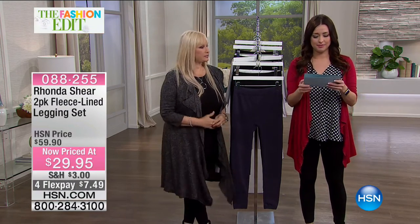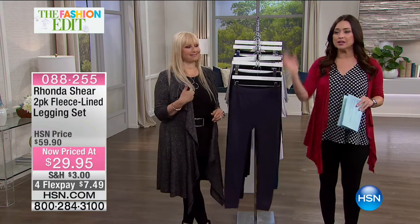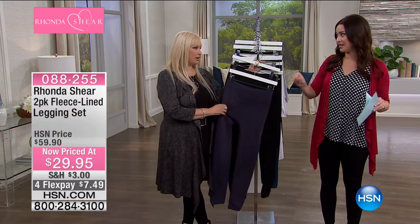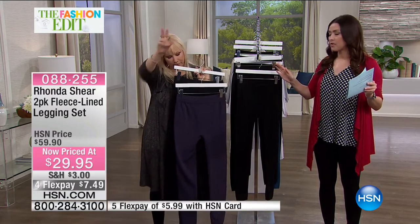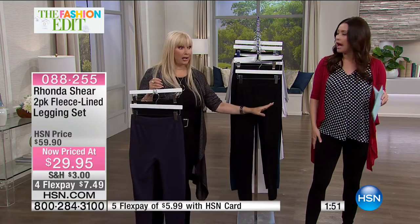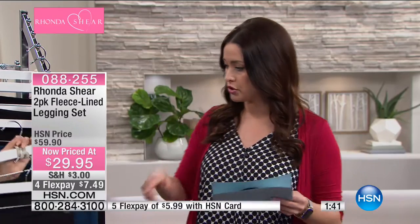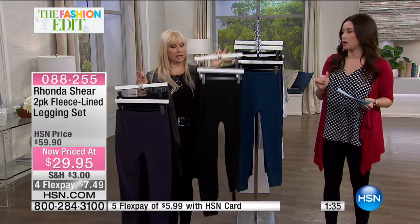We're having a good Sunday afternoon shopping at home. Now let's talk about leggings — some of the best value ever: Rhonda's number one selling fleece leggings. You get two for $29.95, normally $59.90. They are incredibly soft and they're not hot — don't see 'fleece' and think winter. They just have a really soft lining on the inside. Rhonda just came back from New Orleans Mardi Gras and lived in them. You get black and black, or black and charcoal — 90 seconds to sellout. Teal also comes with black, or eggplant purple with black.